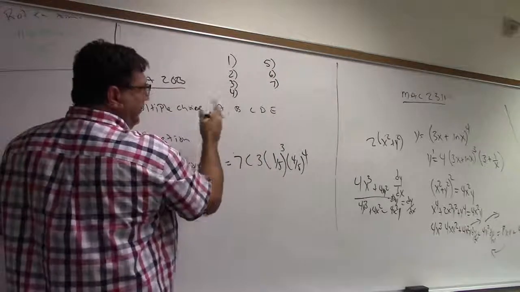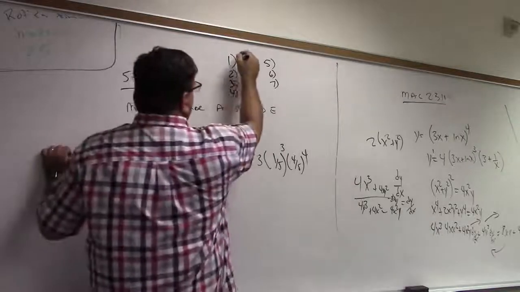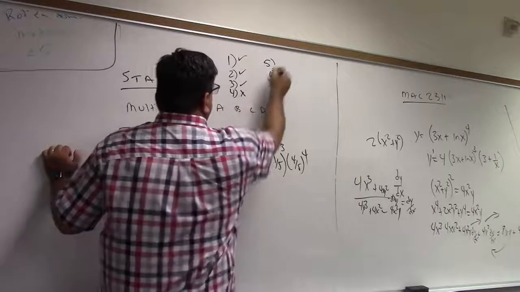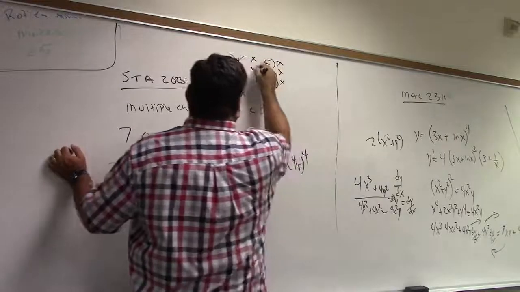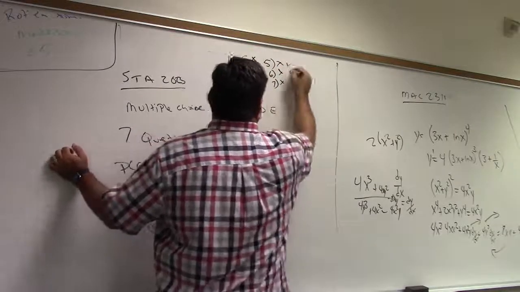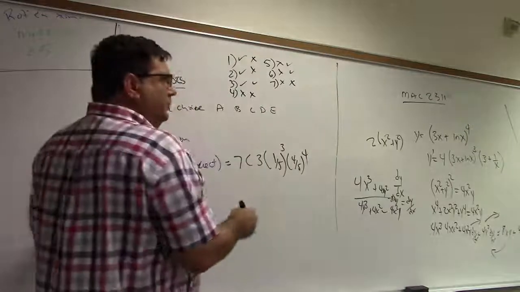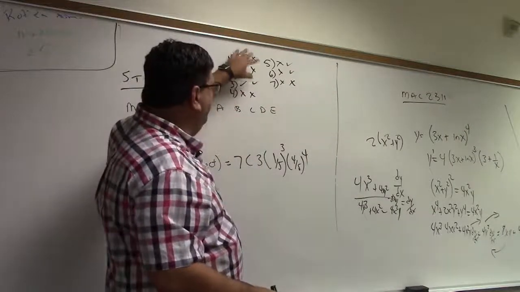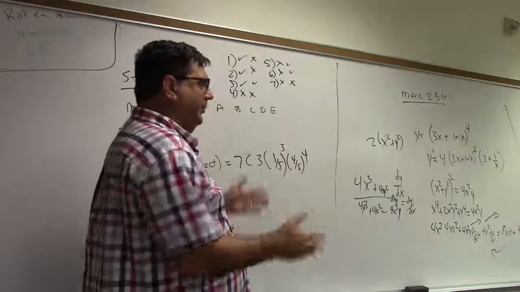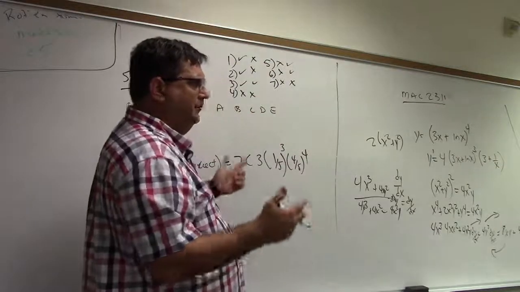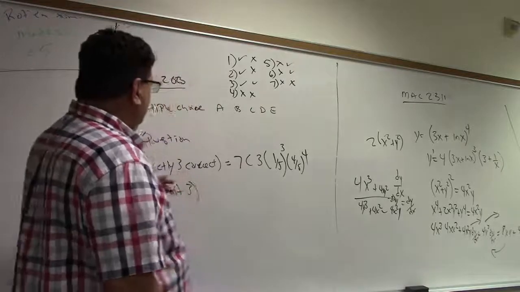I don't know which 3 I'm going to get. It might be check, check, check, X, X, X, but it could be X, X, check, X, check, check, X. I don't know what combination of 3 I'm going to get. I just know that when it's all said and done, I've gotten 3 right and 4 wrong. Does that make sense? Yeah.